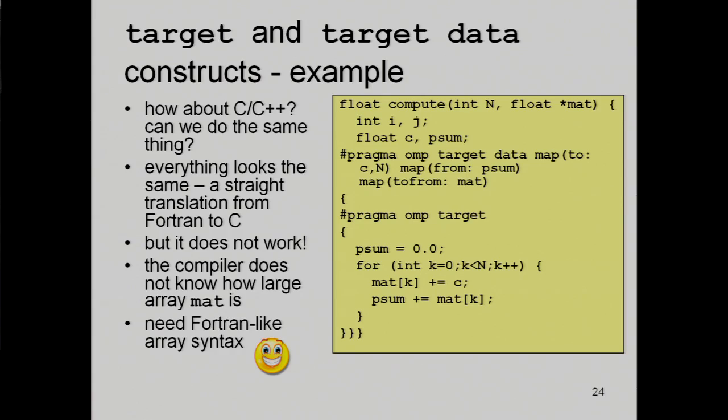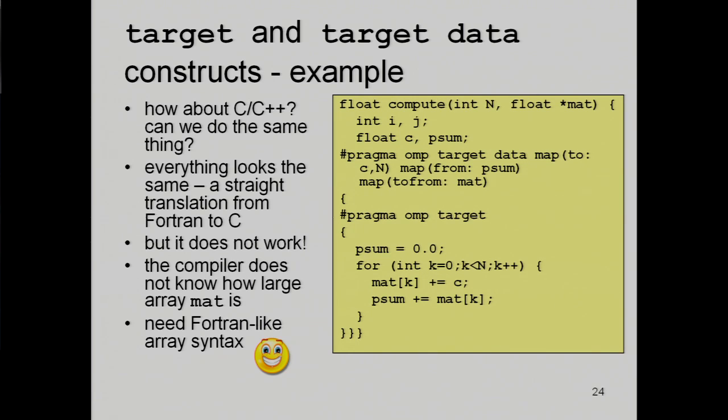I already said that this introduced an issue. That is the case when you try to use a C or C++ array in the map clause; that is always an issue, because in the base language, C or C++, the array is basically just a pointer to a contiguous storage.